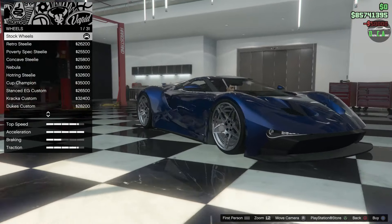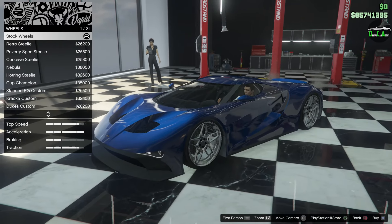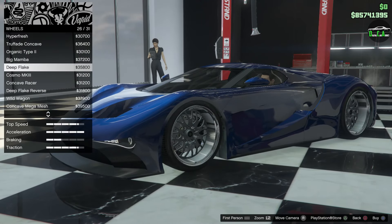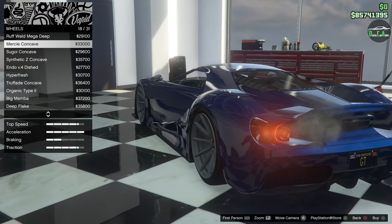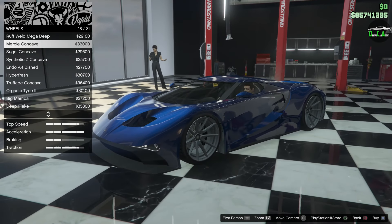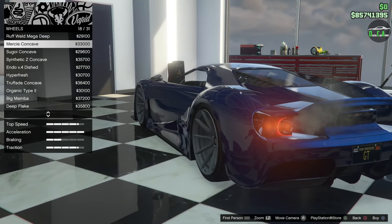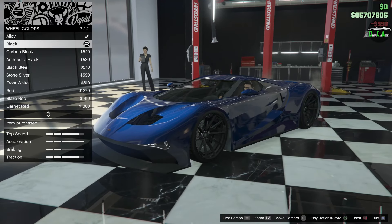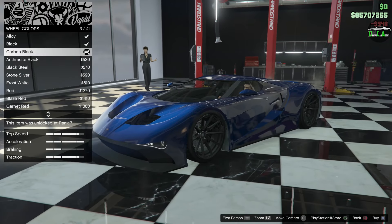Wheels — I love the stock wheels on the FMJ, very nice, but you can't paint them unfortunately; they're stuck in chrome, which doesn't really look too great on a car this new. So we're going to change them to a very similar wheel that has some concave — that is the Mercy Concaves. A lot of people poke fun at me for putting this wheel on a lot of my builds, but to me it's the nicest wheel by far in the game. I think nothing suits this car more than these wheels. The concave ones give it a nice touch, especially on the back wheel — just looks amazing. We'll paint them carbon black, just so it's not pure black; it looks a bit better.